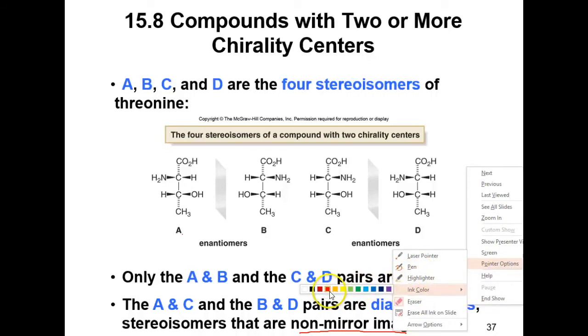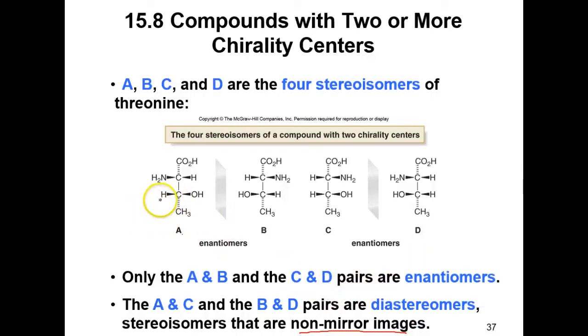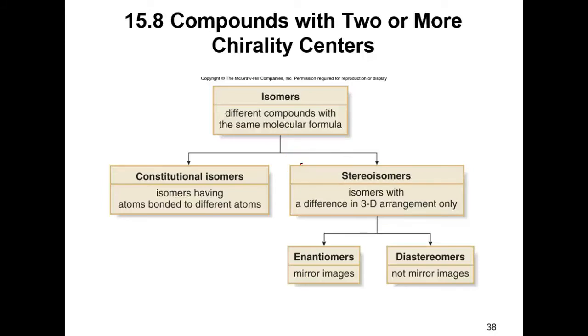Okay, so notice this OH on the right and H, OH on the right and H. Those are identical, those stereocenters. But these are opposite. NH2 is on the right here, here NH2 is on the left. So these are the same, but these are different. So it's not a mirror image, but one of the centers is different. Therefore, it's a different molecule. Okay, so I'm sorry, it's a different stereoisomer. So they're called diastereomers.